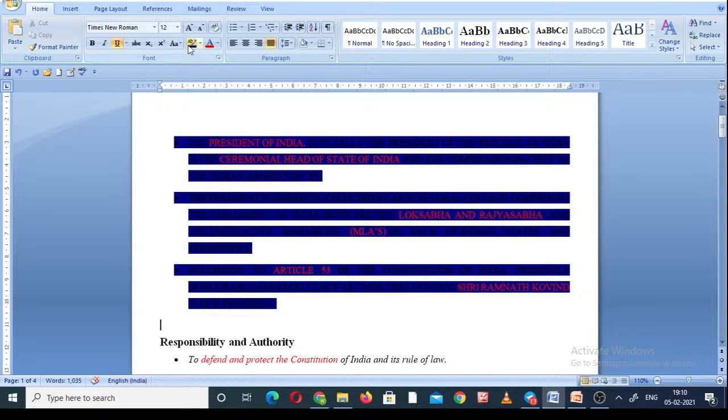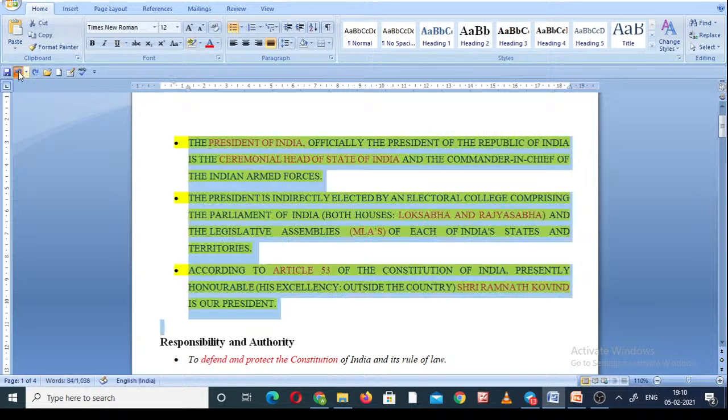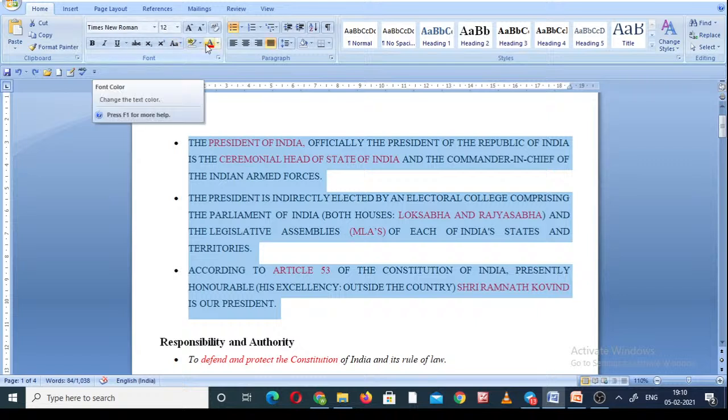This one. So no color. If you want to remove it, no color, or we go undo. We go back, and this is to change the color of the font of the words. It's for the background and it's for the words.